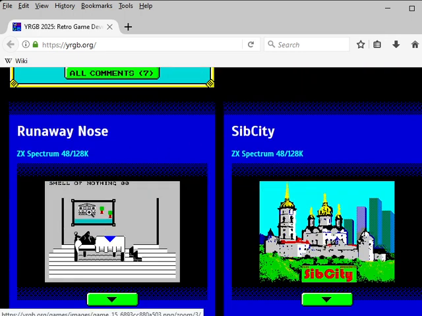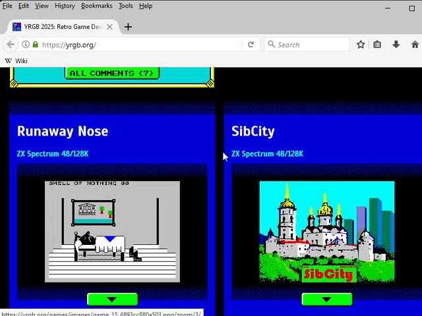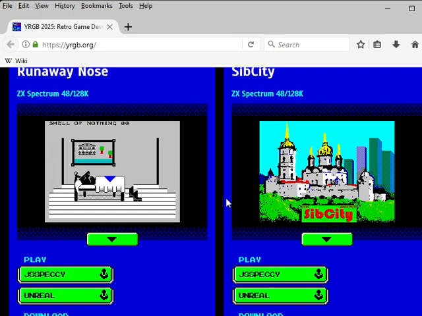Down here we have Runaway Nose. This is the game that I'm going to play, so I'm going to come back to this one. This is the game that kind of stood out for me, and this is what I'm going to come back to. Sib City, as you can guess, it really is a SimCity clone.